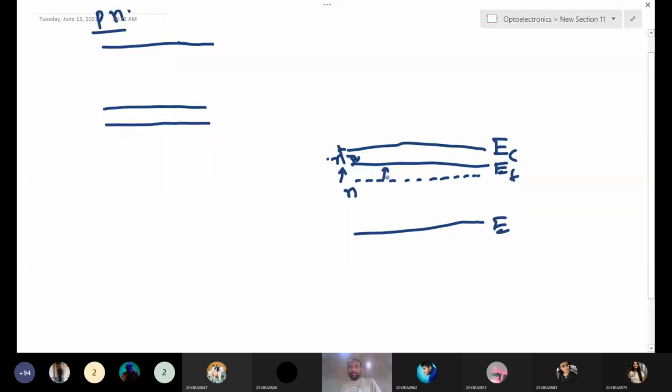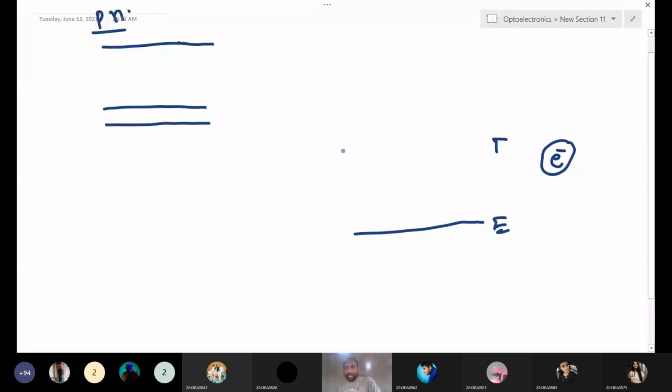The Fermi level is shifted upside because if doping is increasing, it means we are increasing the number of free electrons in a semiconductor. That's why, if you compare to n-type semiconductor, in n plus semiconductor the Fermi level is very close to the conduction band. That is what we have drawn here. So n plus means the Fermi level is closer to the conduction band. Now we have drawn these levels separately.